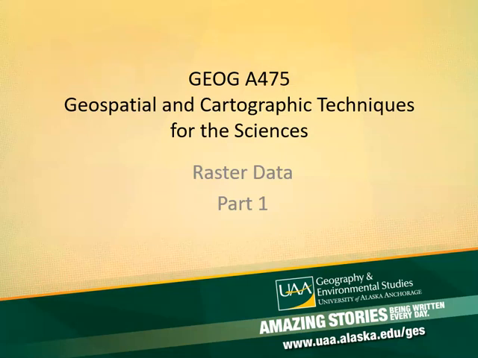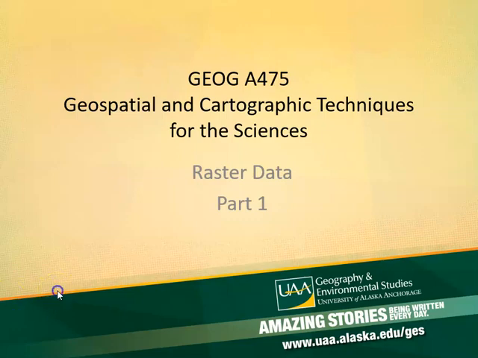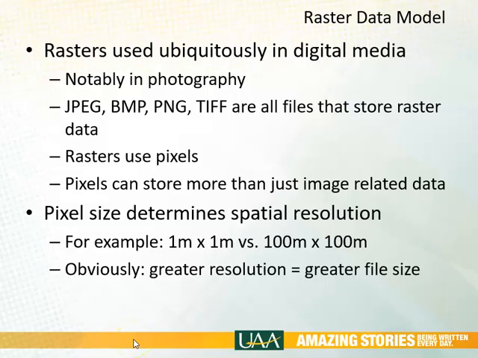In this project, we are going to be exploring raster data and the raster data model. You've been using vector data up until this point. Raster data is the second major type of data model that is used. And you're already familiar with raster data, even if you're not that aware of it. It's used in photography, particularly, where images like JPEGs, bitmaps, PNGs, TIFFs, they're all files that store raster data.